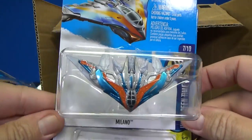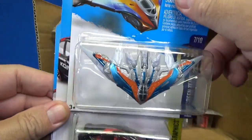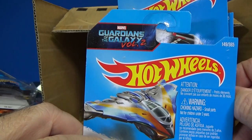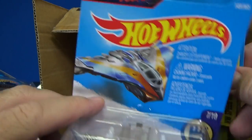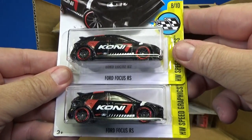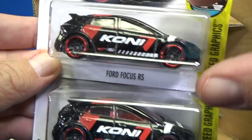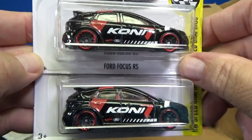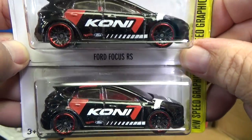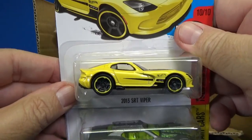Milano — that's from Guardians of the Galaxy Vol. 2. You guys enjoying that movie? We haven't had a chance to see it — my wife and I might see it this weekend, Guardians of the Galaxy 2. And here is the Ford Focus RS. Wheel variations — I know what it looks like, I forget the name of the wheel. But what we're looking at here is they both have the same. I don't remember if that's correct or not — the variation.